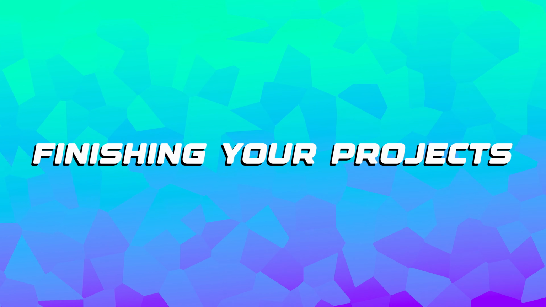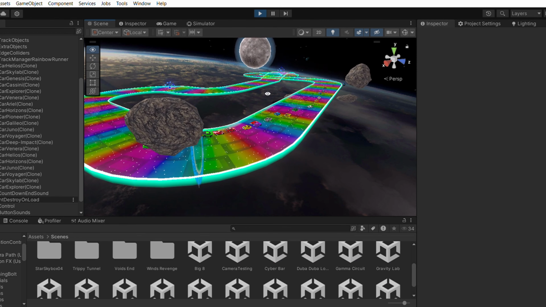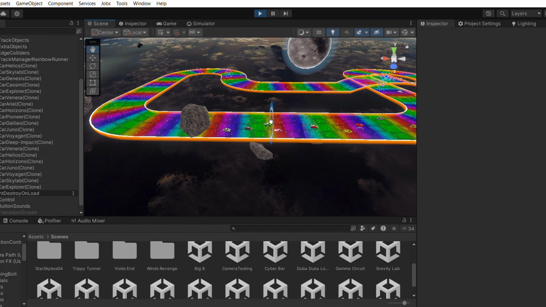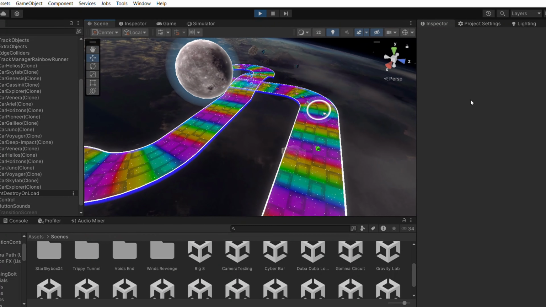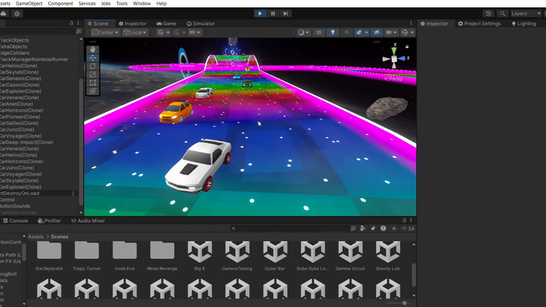Another thing that I learned is the importance of finishing your projects. Before starting this game, I had plenty of unfinished projects just sitting around on my laptop. I would create a new project and use it to learn a very specific aspect of game development, like how to make shaders, for example, while completely ignoring something that you might not need for shaders, like a save system.